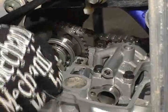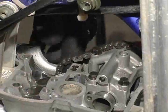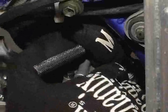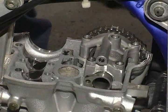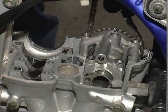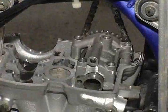Carefully remove the intake cam from the engine and allow the timing chain to hang from the exhaust cam. Now, remove the exhaust cam cover bolts using a cross-hatch incremental pattern. With the cover bolts removed, hang the timing chain from the frame with a piece of wire or string. Be careful not to let the timing chain fall into the engine.